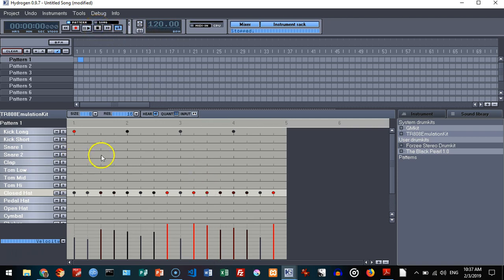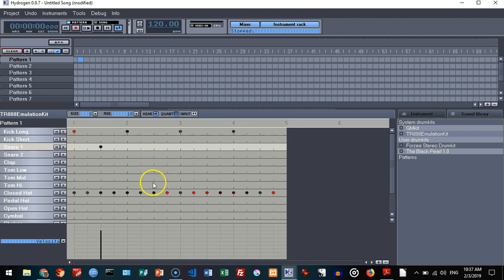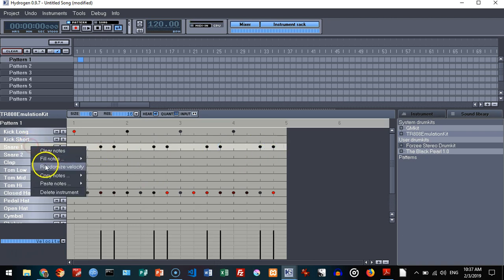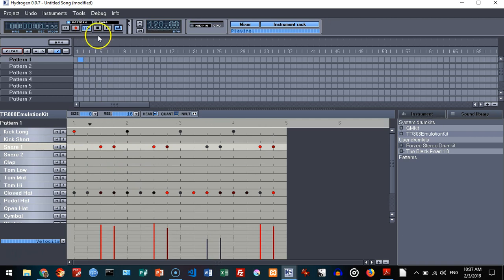Okay, and then I could come in here and I could do a snare. And again, I'm going to randomize the velocity. And I think it's too many, so I'm going to get rid of some of these.